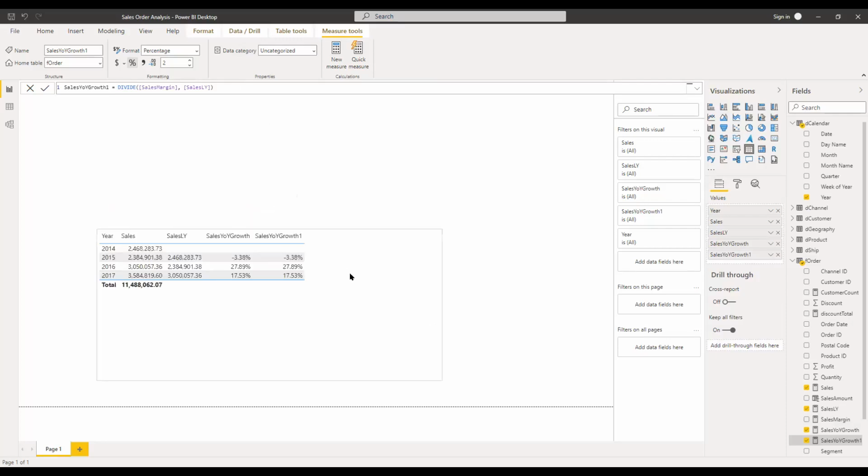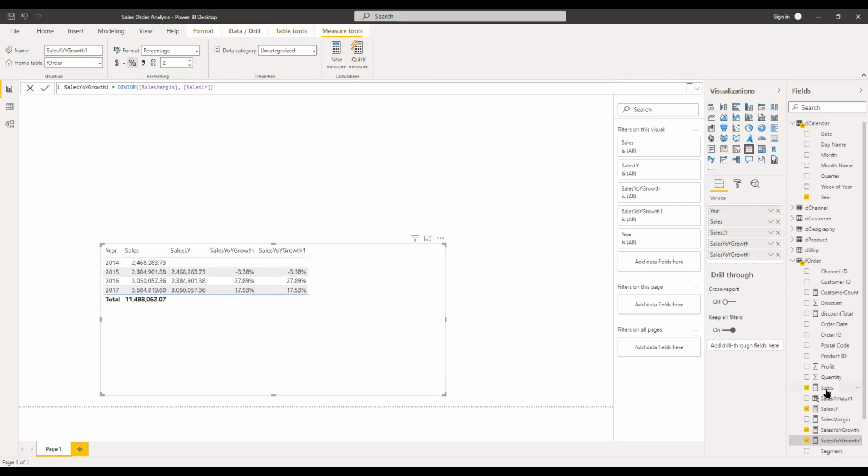We can also decide to write a what? A count function. So what we are going to do is we create a new measure again. In the new measure, in this case now, we have a column called customers. We want to count the total number of customers we have. So we can see that some customers are repeating customers, but we want to know the total number of customers we have in our store. So we can just create a measure for that. And how do we do that?